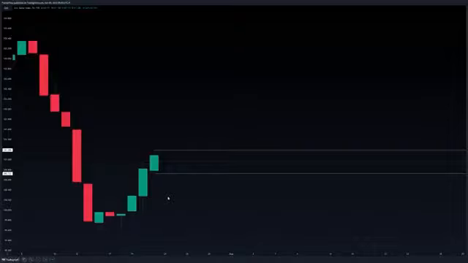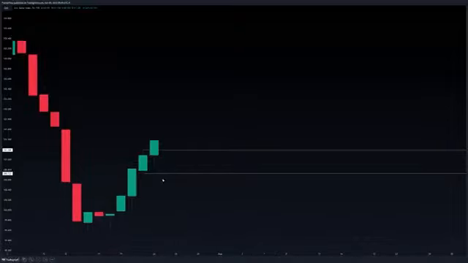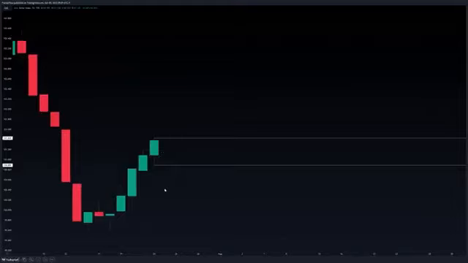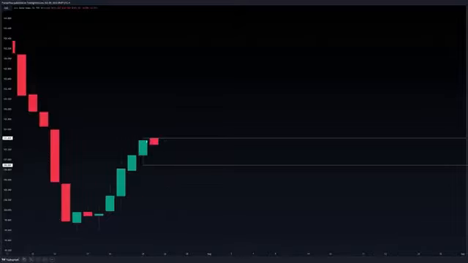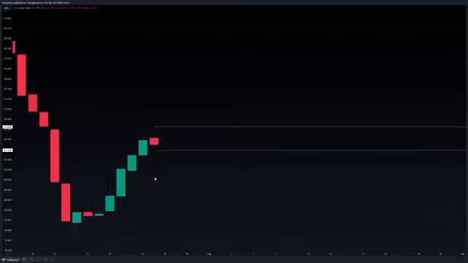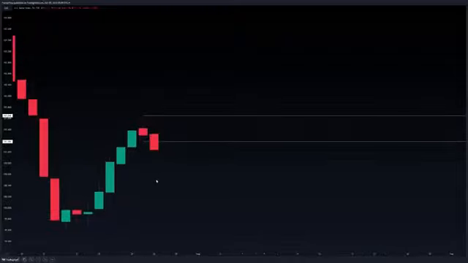The next day, we see price closed above the previous day's high, generating a new bullish daily bias for the next day. Updating the new high and low, we expect price to at least reach the new high in the next day. In the next candle, we did reach the previous day's high, but price failed to close above it. That generates a bearish bias for the next day. Updating the new high and low, we expect price to at least reach the previous day's low now. The next day, price not only reached the previous day's low, but it also closed below it, generating a new bearish bias for the next day.